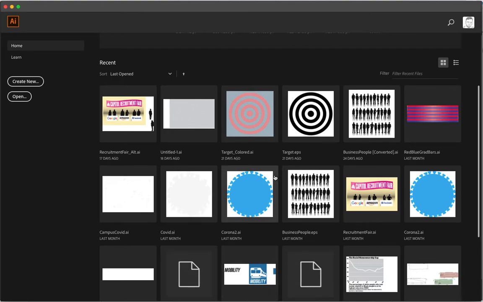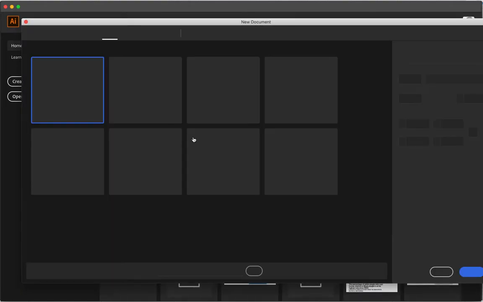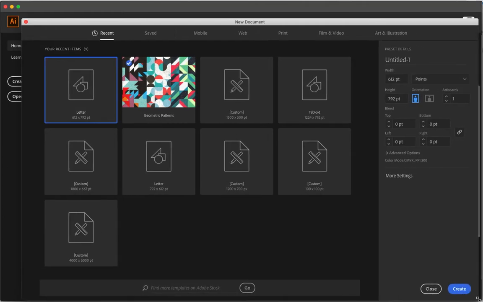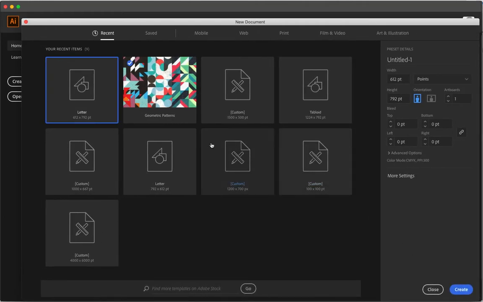And I am going to create a new document. So I'm just going to say create new. When you create a new document, it's tempting to just click on the first one, and you can do that. But there are a lot of options here for different things.